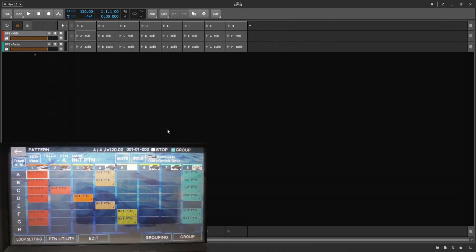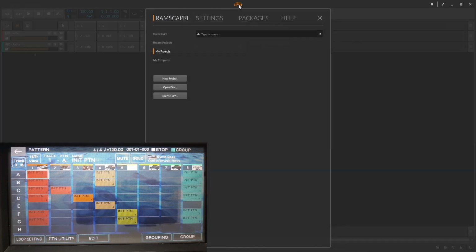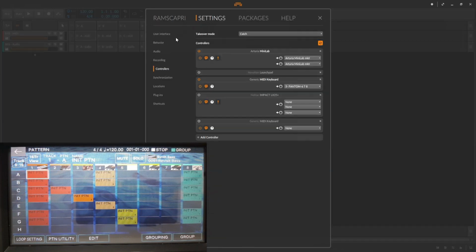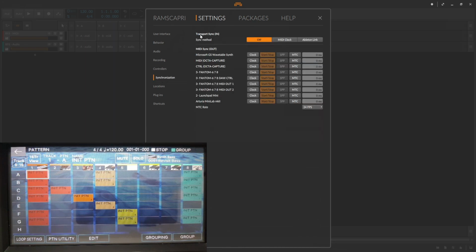All right, let's get some patterns recorded from the Fantom into Bitwig Studio. The first thing we need to do is tempo sync the transport between the Fantom and Bitwig. For this, we go to the settings menu, to the synchronization section, where we have transport sync in, which means that Bitwig will sync itself to an external tempo source. In this case, our external tempo source is the Roland Fantom. So when we have the transport working on the Roland Fantom, Bitwig will operate according to that.